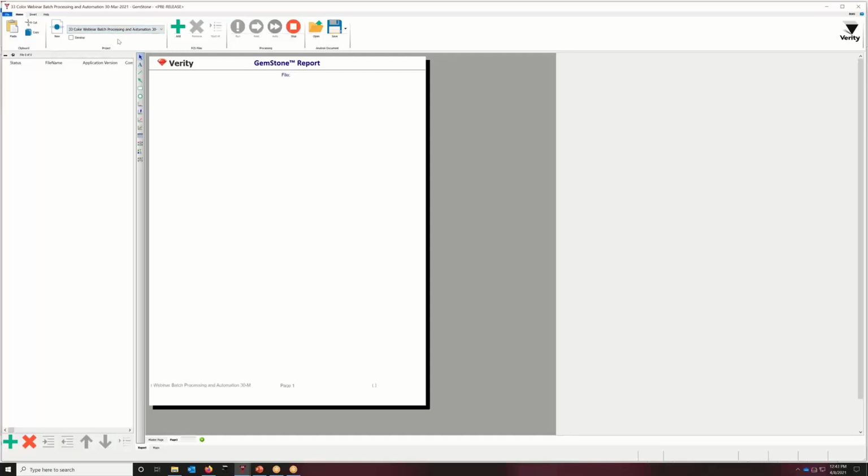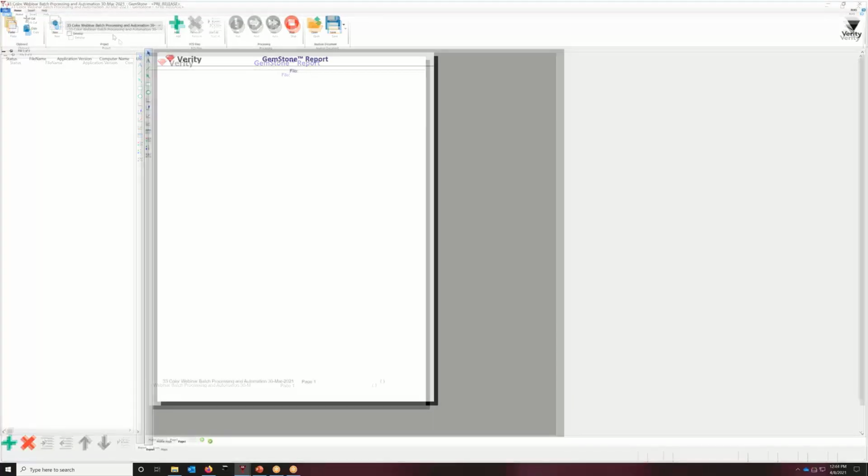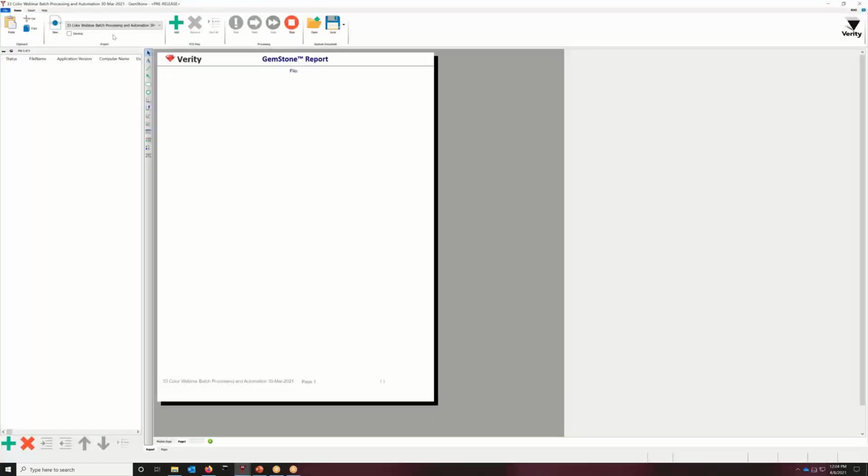A project in GemStone can be thought of as a full experiment, which includes data files, templates, settings, and results. When you build a model based on a specific panel, you will most likely create a new project. Thus, the project can function as a template for a new project using the same panel or an edited version of that panel. The saved project will save the batch system and the settings for the batch, so when you open it, you are ready to go. So we're going to look at how to set up the batch as we proceed.